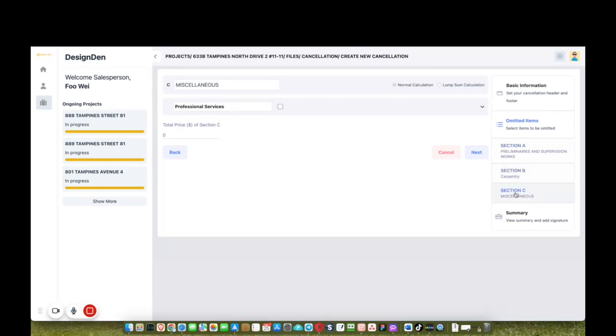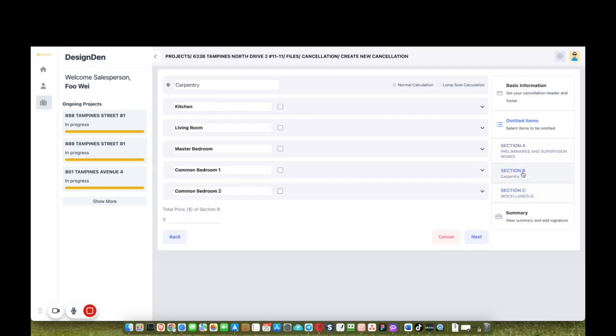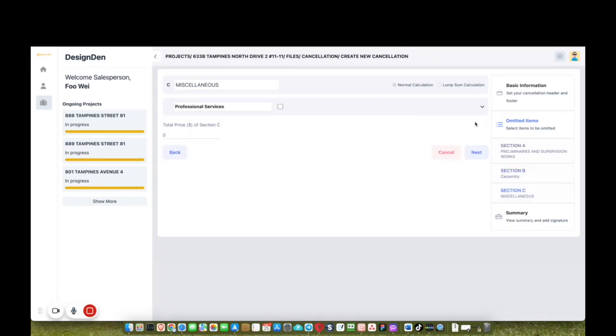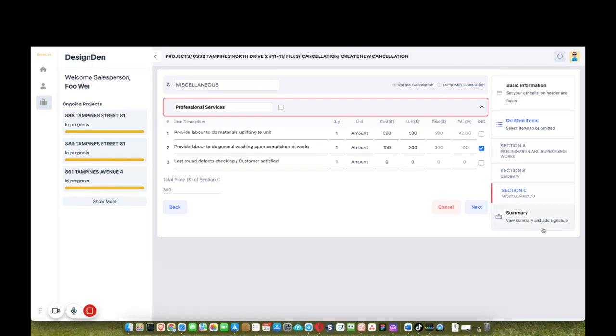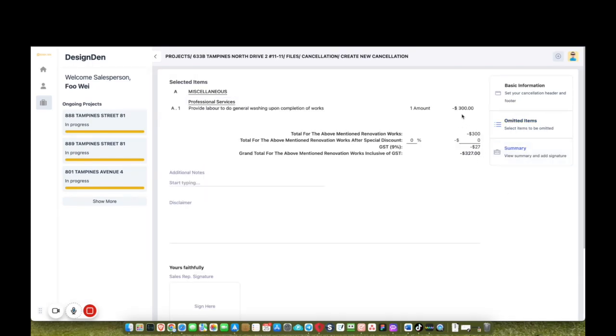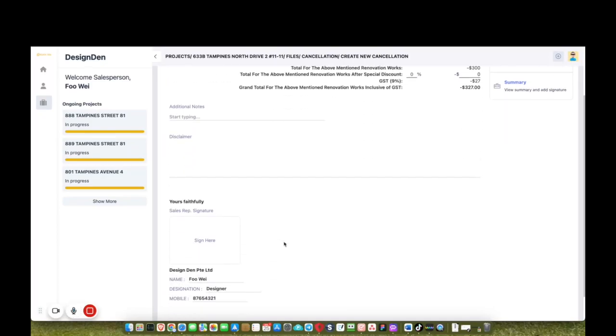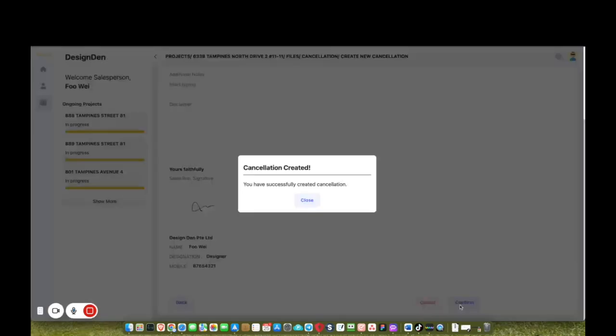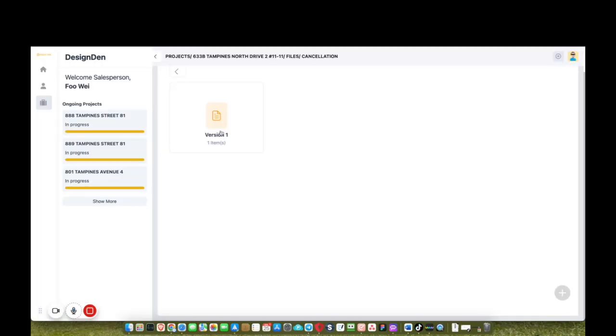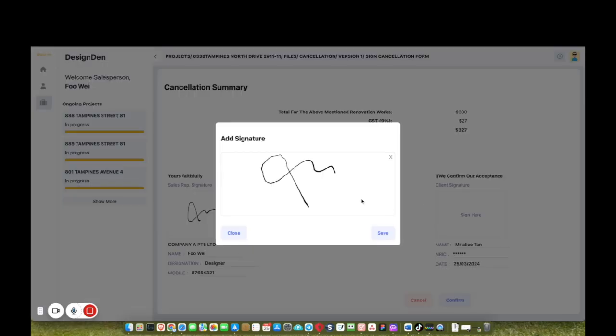So for example, we go to section C. From here, maybe customer don't want to do washing, they want to do it themselves. So what we do, we just cancel it. Upon selecting, it will deduct the $300 and then we sign off. Likewise, homeowner will also have to sign off to make this effective.